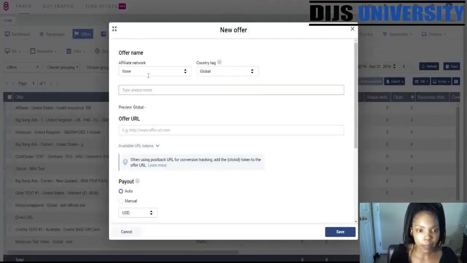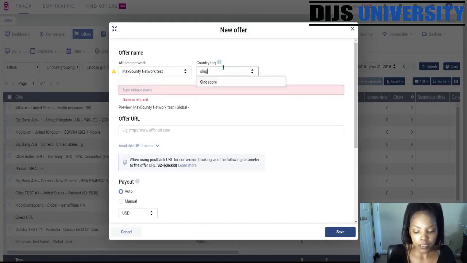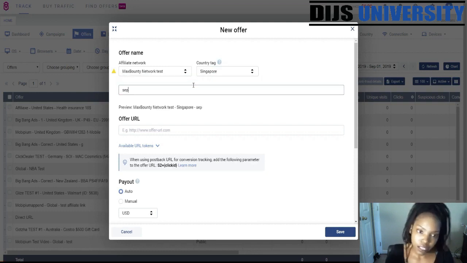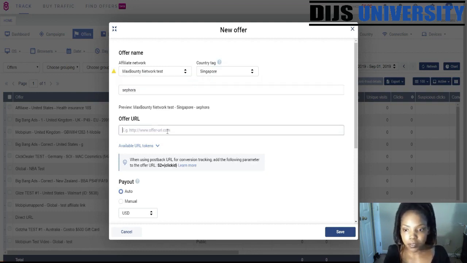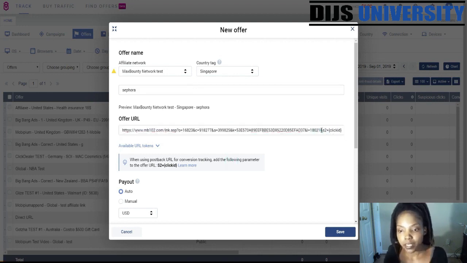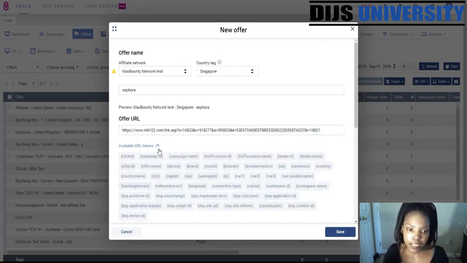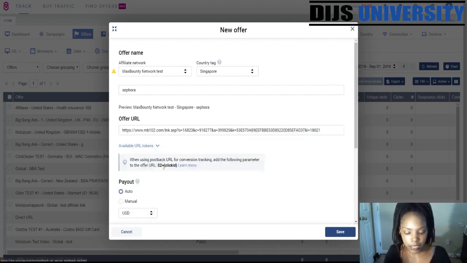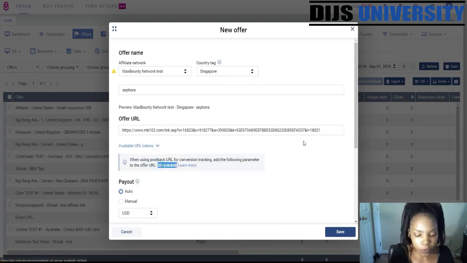We go back to the Maxbounty thingamajigger. We do Singapore. We name it. All right, I'm not going to say this either because I've already done it. Let me show you. You see how at the end it has S2 equals click ID. Well, if I did not do that in Maxbounty, let's just pretend I didn't, then you would come into Volume and it would say, oop, kid, you missed something. I need that available URL. What that means is I would take this, if it's not already set up to append it automatically, you would type in that symbol and you type it there, and you are in business.